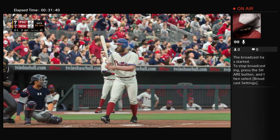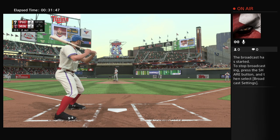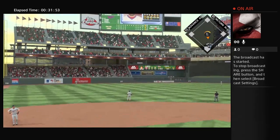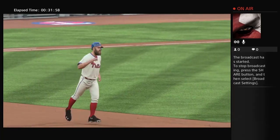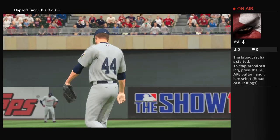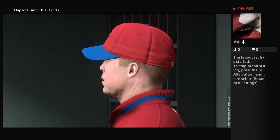Evan Gattis is in with 2 away now as he looks at a called strike 1. Not too many strikeouts on the ledger for him so far, but it hasn't really mattered. Yeah, I think ideally you'd like to see... There's a swing and a ball hit in the air, and a ball that he got every stitch of, as that one, without a doubt, is gone. It's a solo home run for Evan Gattis. Number 25 for him on the year as the Phillies move out in front 3-2.